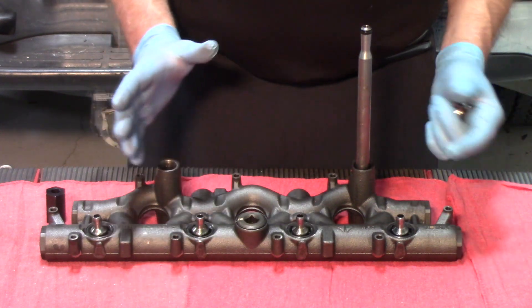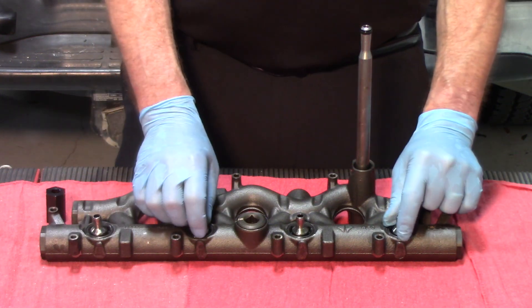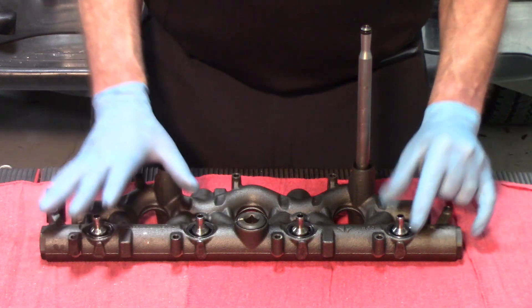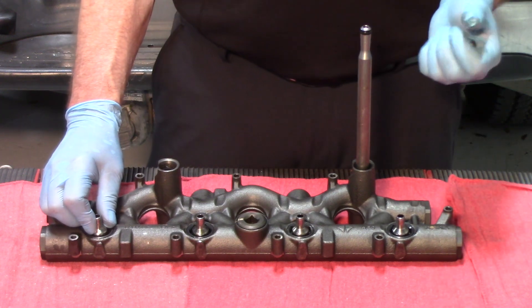In order to test these, the only real test would be to pressure test them, and it's pretty difficult to do because these are going to be underneath the manifold — it'll be hard to see them. As a rule of thumb, when you take a manifold off and you grab the ball tube and it doesn't move, you've probably got a pretty good chance that that O-ring is still in good shape.